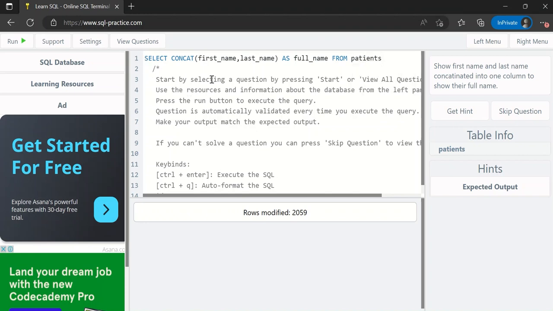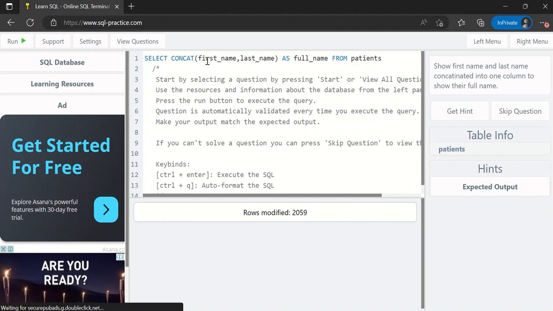Right, so what this will give me is a concatenated column as full name. So I will use the keyword as to give me the column name. So full name is the column name and all the values will be concat of first name plus last name. But in this I won't get any space.